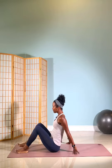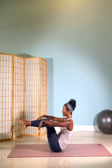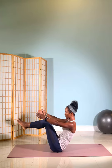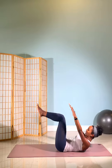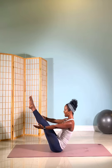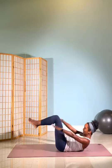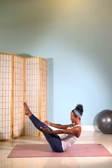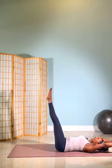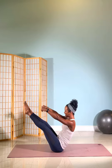Come to seated on your mat. With hands behind the thighs, rock your hips back and lift your legs up. Find a balance here, let go, reach forward, hold it. And then slowly roll back — working the backward side of the teaser. Take your time, roll back, rest the head. We're going to keep our legs in tabletop. Inhale, lift your head, use the breath, exhale, roll all the way up. If you're feeling fancy and feel like you can do it, extend those legs out to straight. Keep them there, roll down, resist it back. Bend the knees. Inhale, lift the head, exhale, come all the way up. Again, extend those legs if you're ready, arms still reaching forward, resist it back, all the way down. And last one — inhale, lift the head, come all the way up, find your balance there for four, three, two. Lower those feet down.